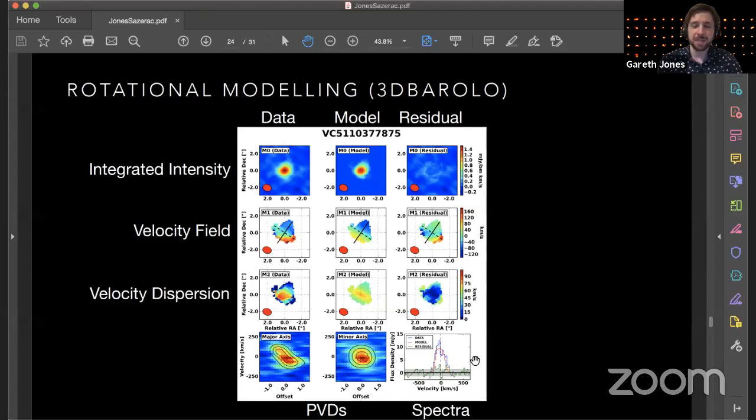And this is actually the example shown by Seiji in a couple talks ago. So you can see evidence for an outflow there. This shows how well 3D Barolo is fitting these really simple ring models to each data cube, and we can also see where it deviates, because we don't expect these galaxies to all be perfectly flat, thin, rotating disks. We expect them to be surrounded by mergers and gaseous filaments at these redshifts, based on comparisons to simulations.